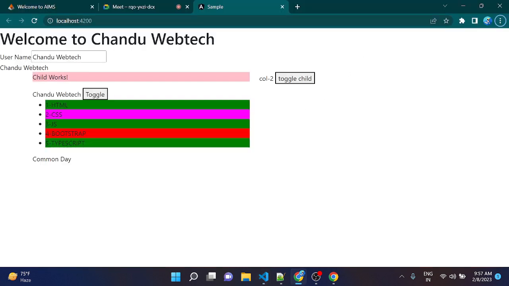Before, it was showing the child in small letters, but here each word has its first letter as a capital.